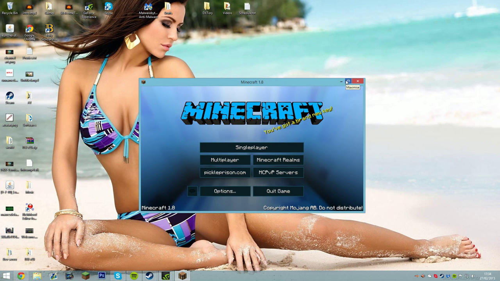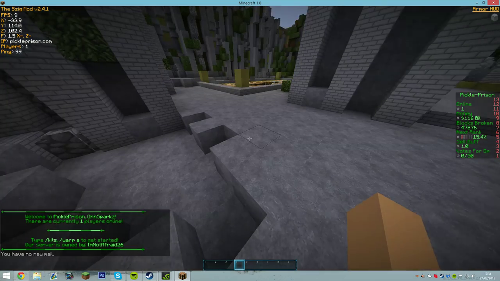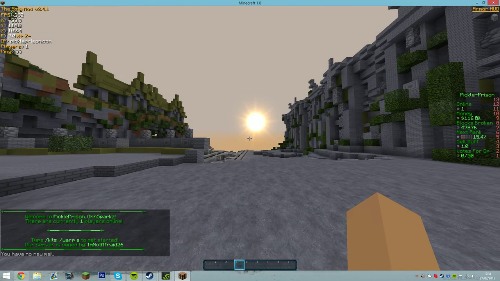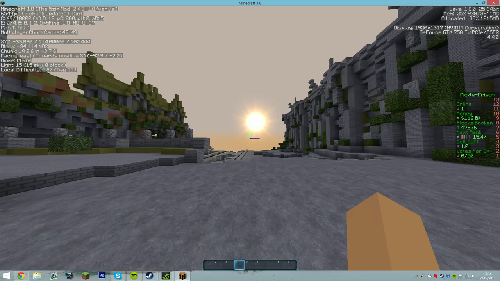And then once we're in, you click this, and then we'll see in the top corner, memory, it says 3641. If you put 4, it'll take it down a bit, but yeah, you get how it works.